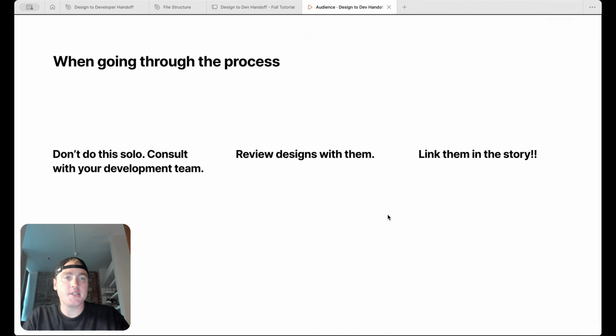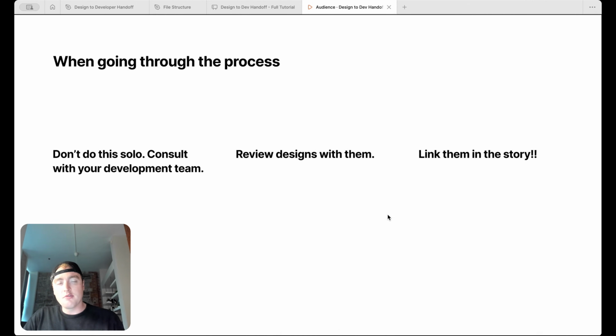Consult with your development team around the types of error states and loading states that you need. For all you know, your enterprise design system may already have templates for a lot of these things, 404 messages, system level errors. If you don't consult with your development team, ultimately you're just creating rework and making their lives a little more difficult, because they're going to think they need to redevelop error states that they already have the code for.